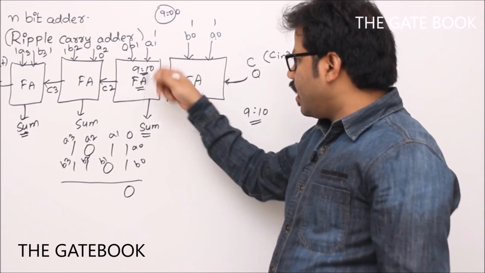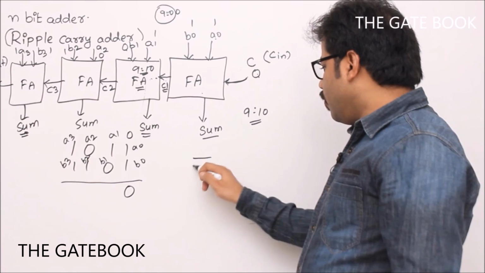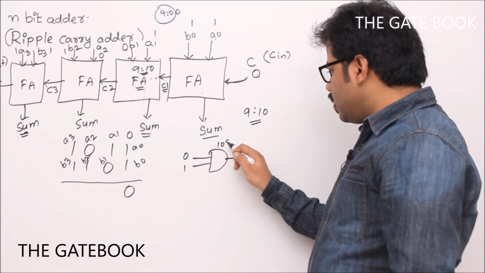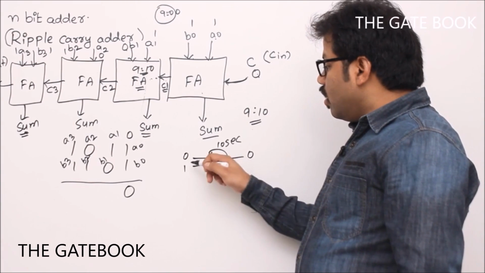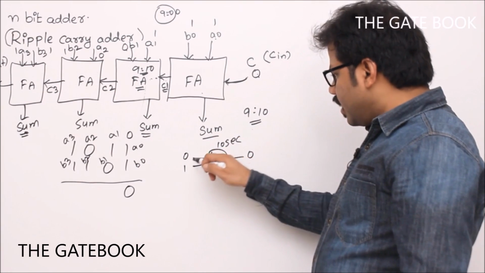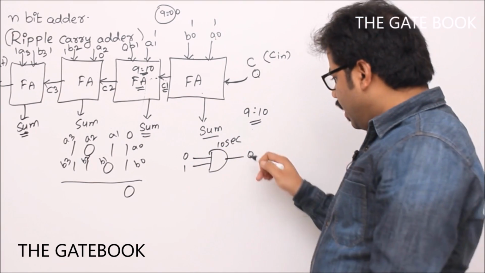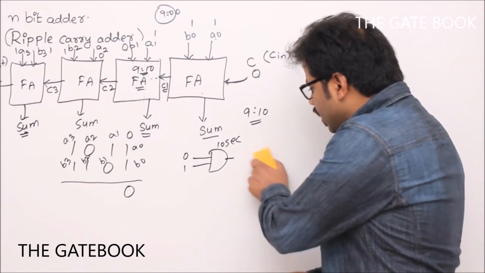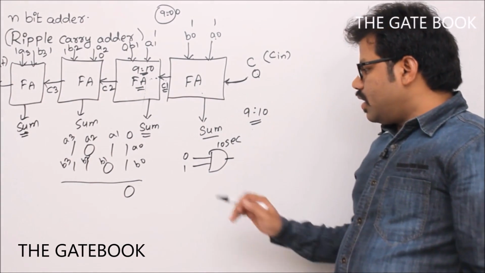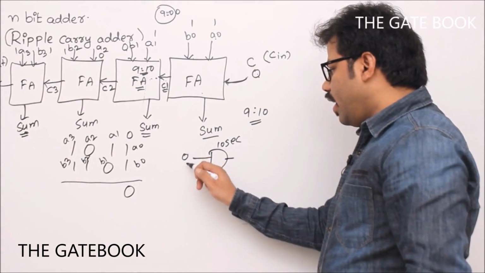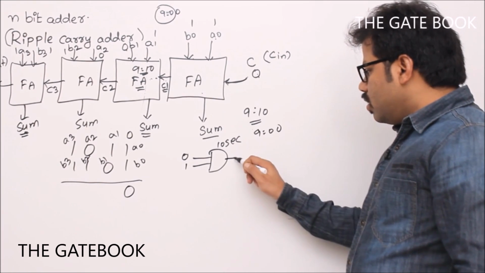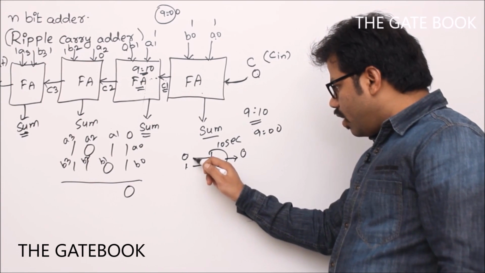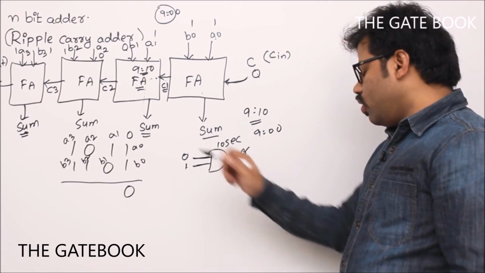Then 0, 1 will be added again. So remember one thing, when you have an AND gate and you give input 0, 1, and after, let's say, 10 seconds it outputs, then continuously for 10 seconds the circuit will be working. But it depends on when you take the output, when you say that it is a valid output. For example, let's say you are giving 0, 1 at 9 o'clock, but the output at this moment is, let's say, 0. But after 10 seconds only, this 0 and 1 will propagate and you get the right output.